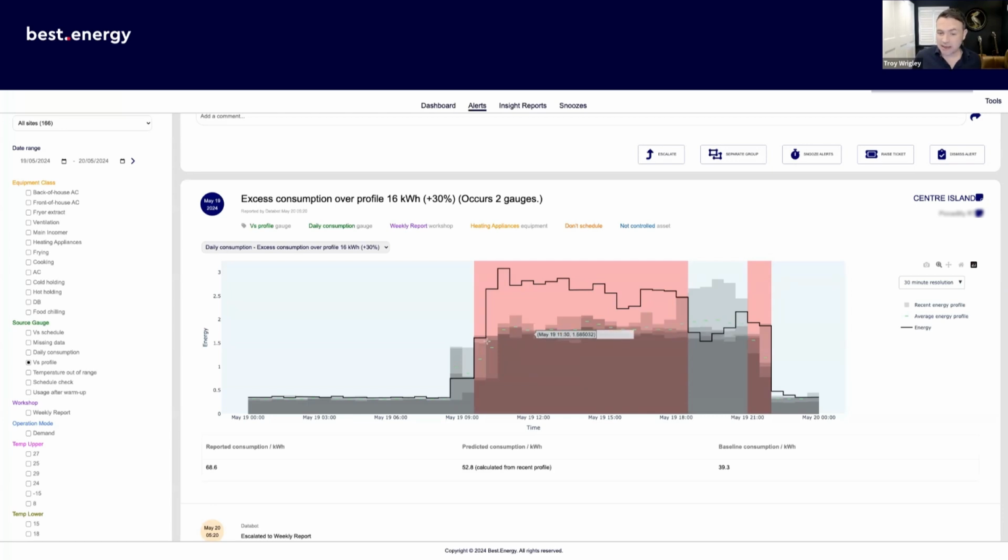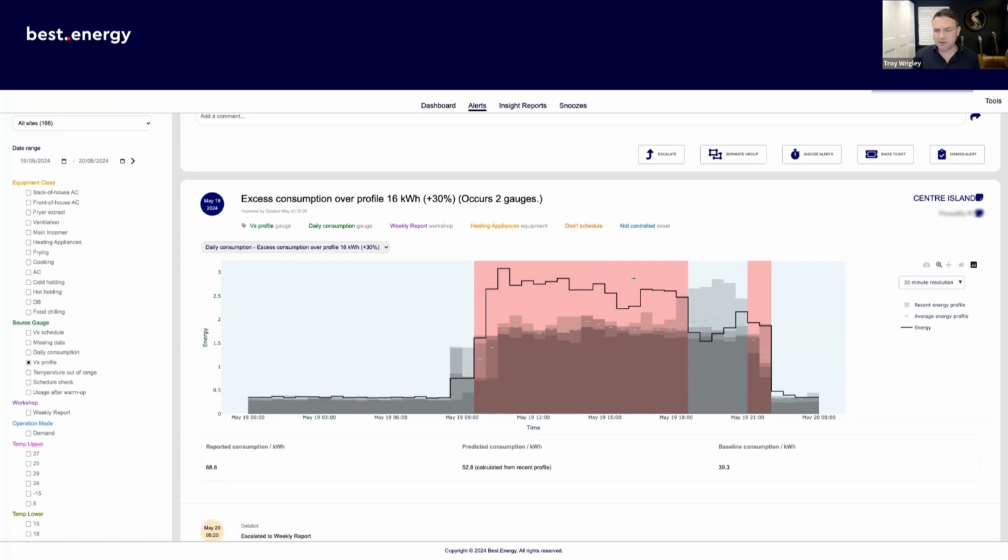But you can see on this particular asset, something has happened. Something's gone wrong, or there's been some kind of issue, and the energy consumption has increased by 30% on this particular asset. Again, would you know about this if it wasn't for asset level data and a system like the virtual energy management tool that's monitoring it for you and looking for these types of opportunity?